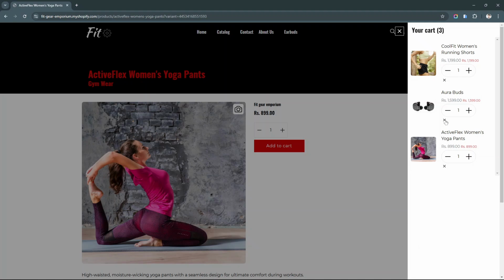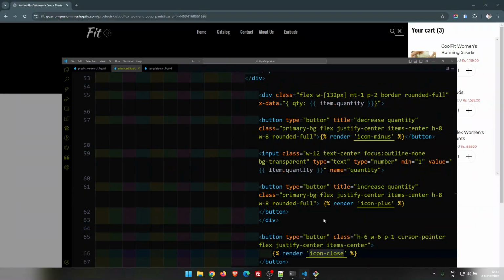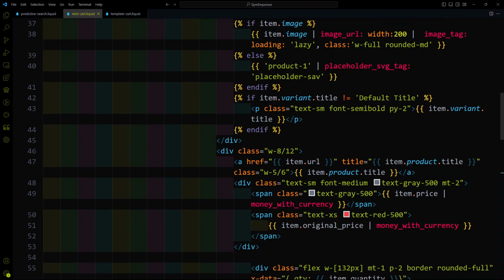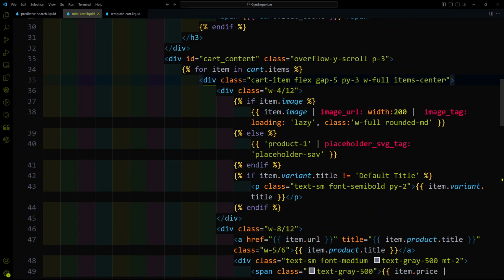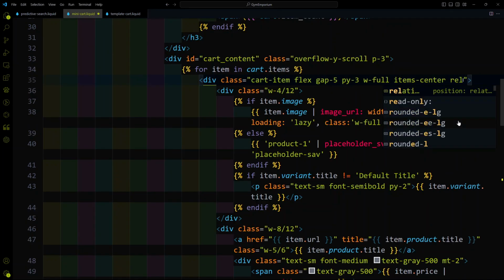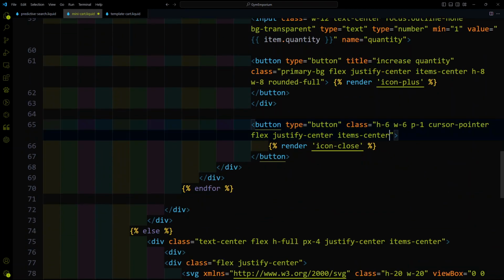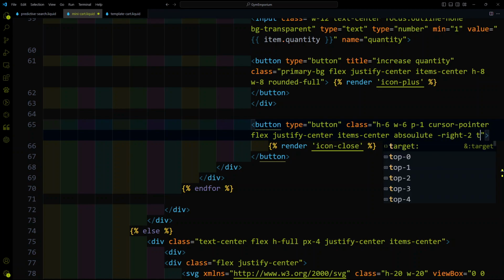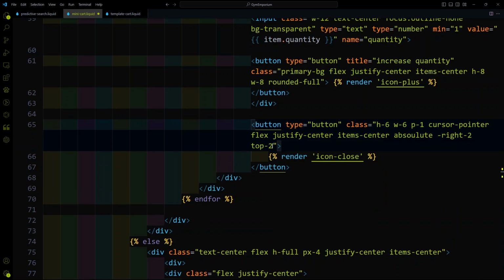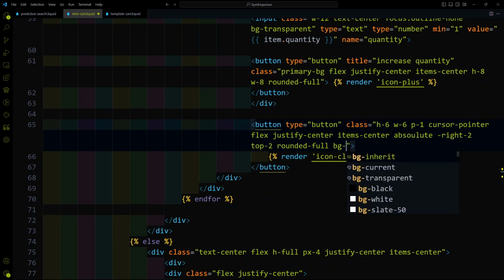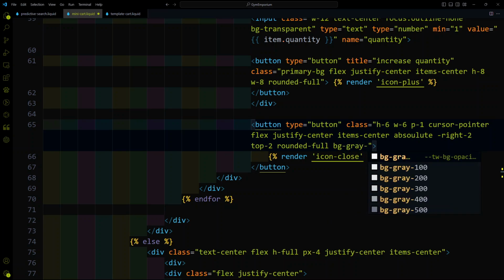So we have that here, and I think we have added the relative class here. So let's add a relative class to our cart item div, and for this close icon we can add the absolute class. Let's add absolute, and we can use -right-2 and top-3, and we can also add rounded-full and bg-gray-300.